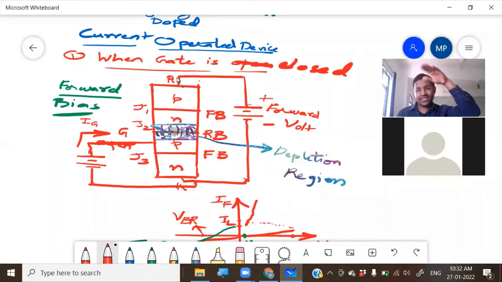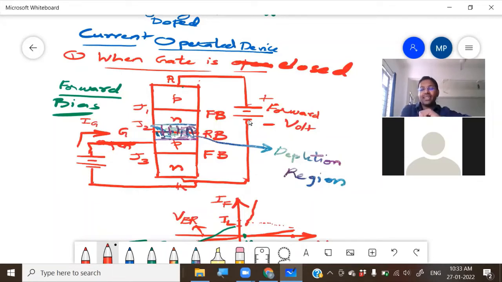When this current further increases, more charge carriers will further break J2. Because free electrons are breaking J2, the anode current or forward current increases, and because the forward current is increasing, the number of free electrons breaking J2 increases. One is increasing, the other is increasing. This regenerative action takes place, and because of that a large current will flow and the junction will break down in a very short time.